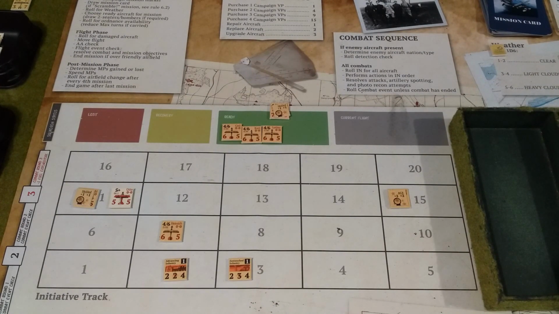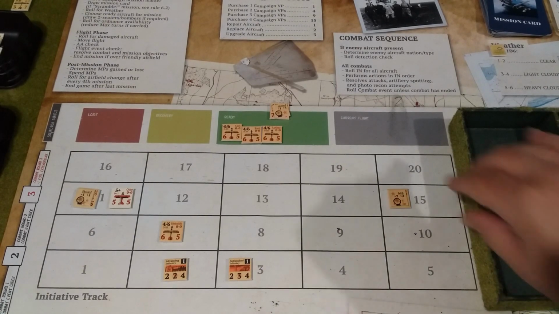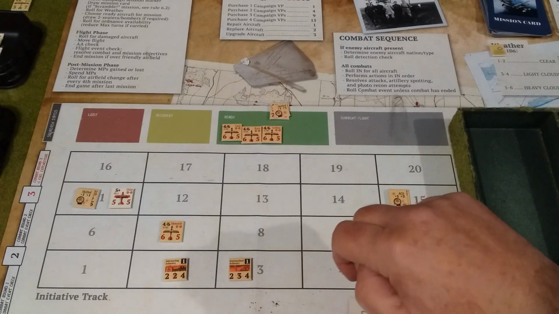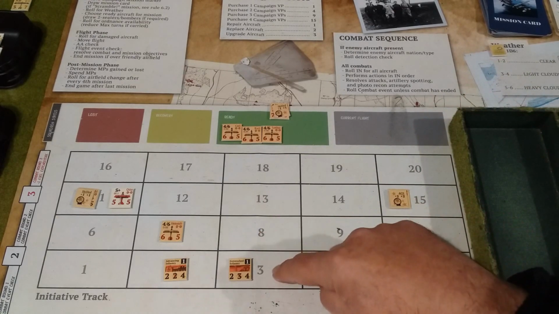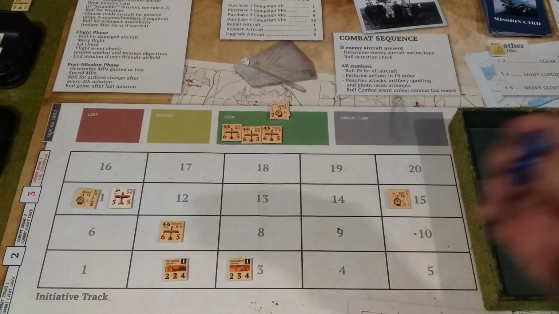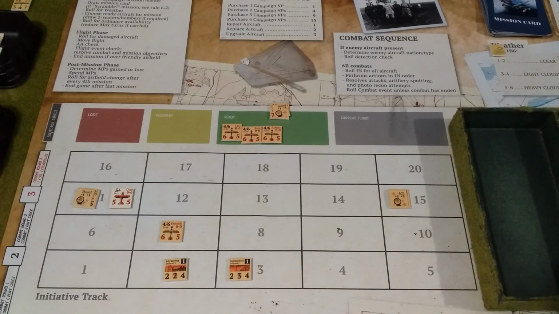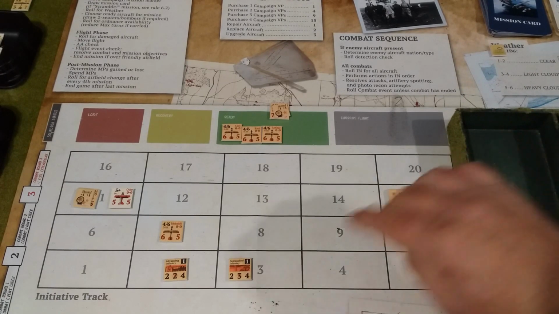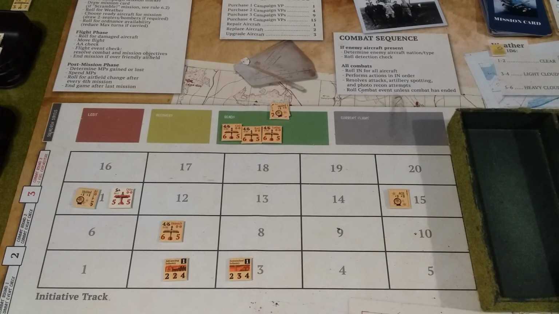I don't think so at this time, so we're going to keep on going. So first up is going to be the Baron, and we're going to attack the entrenched infantry. So we have a 2 anti-aircraft fire against the Baron. Nothing comes out of that. So we are 15 to 3, which is 12 for a strafing attack.